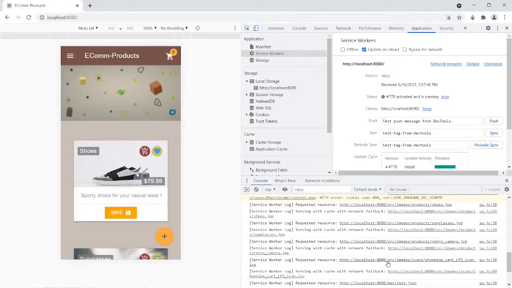Right now, because we don't have a backend yet, we won't be able to use other caching strategies like cache then network, which will be more appropriate for the products that we have here. Because the product collections are more prone to frequent changes, cache then network would give us both the speed and also the latest version of the collections or the data. So once we add the backend, we can update the fetch event handler in the service worker to incorporate that as well with the appropriate URL. For now, we'll just stick with these two caching strategies, cache only and cache with network fallback.